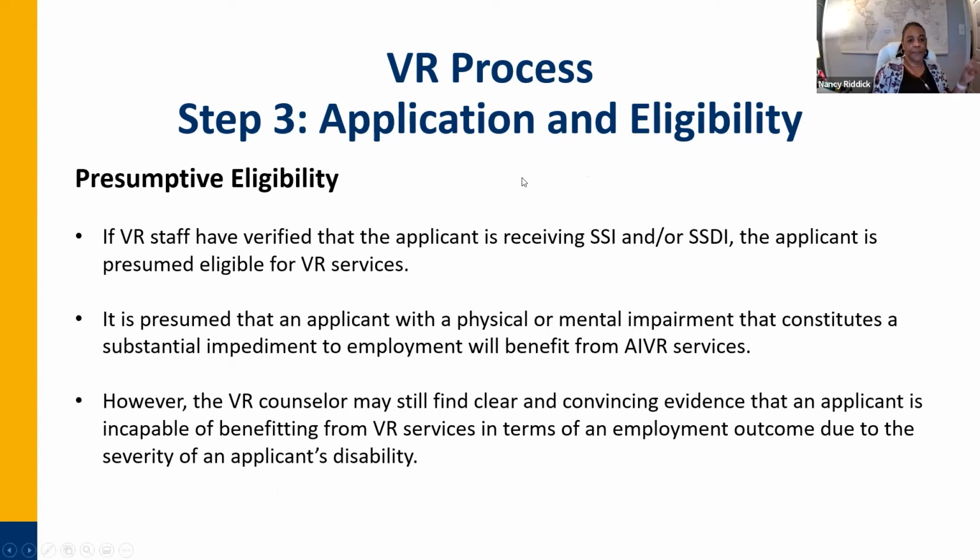So, presumption of eligibility. If VR staff have verified that an applicant is receiving SSI or SSDI, the applicant is presumed eligible for services. Okay, that's a high stressor on presumed eligible. They still have to go through everything that's paperwork, the eligibility for services. They still have to turn in their medical files, medical information, records and all that. They still have to go through the assessments that you deem necessary for them to have, okay?